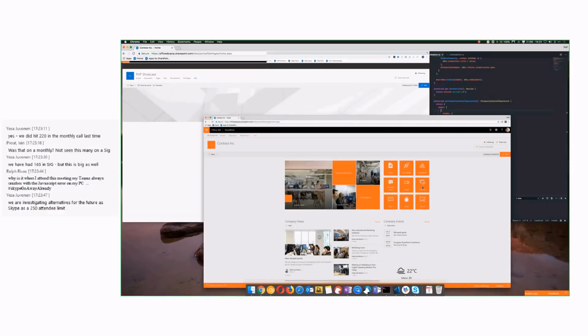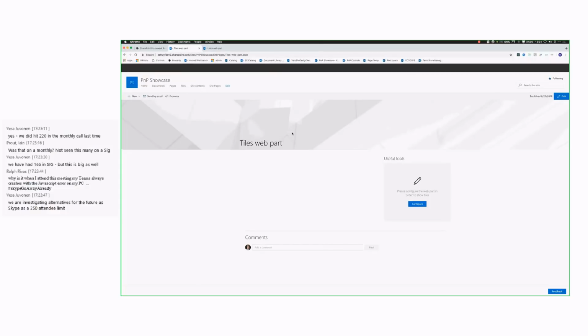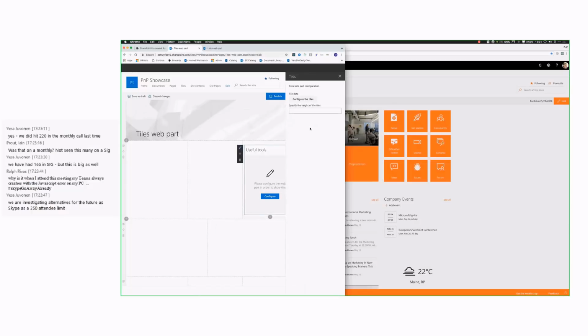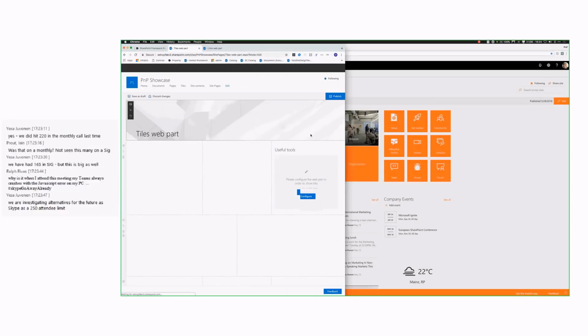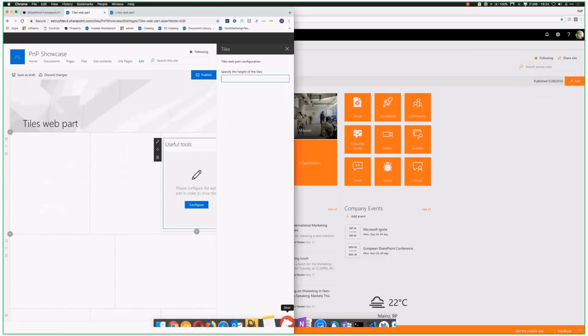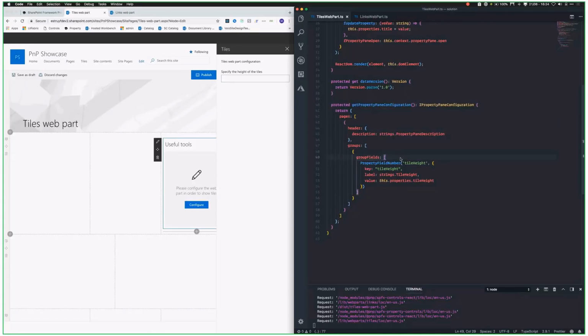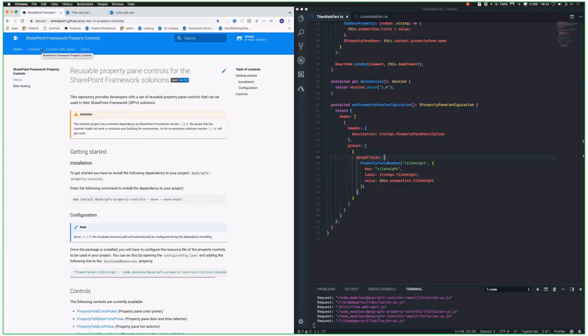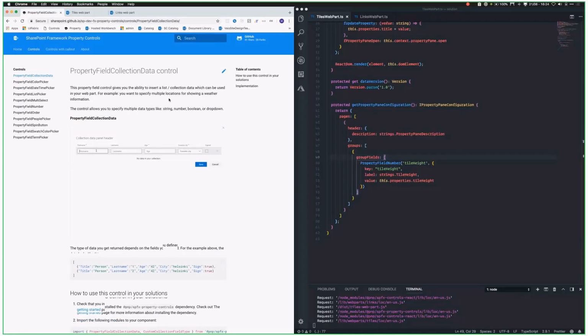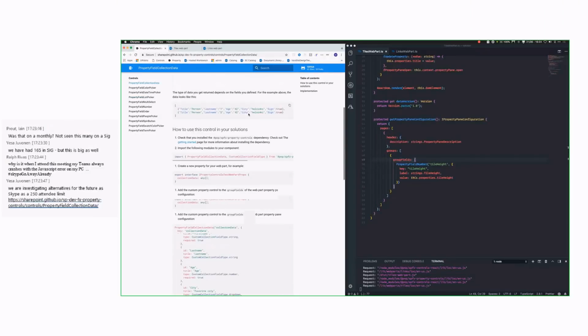So this is my web part. It's just an empty one, which is not working. So if I open it, there shouldn't be a text box. Okay. So there's nothing in this web part right now. What I'm going to use is the property fields for the collection data, and everything can always be found in the documentation. If you go to the property control documentation underneath controls, it's the first one because it's alphabetically ordered. There you can find all the information about what you have to do.